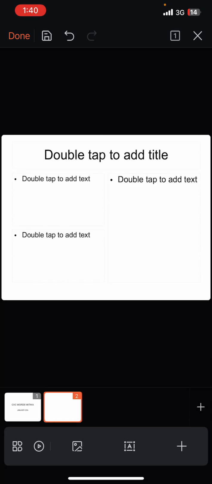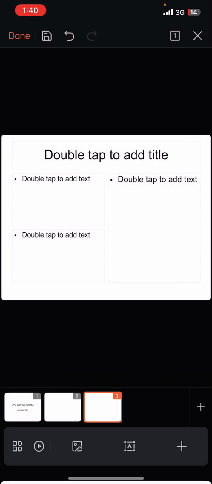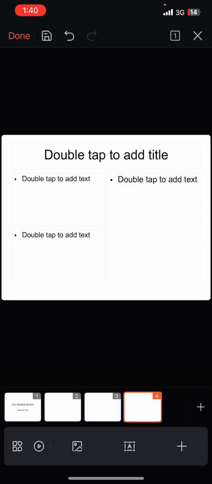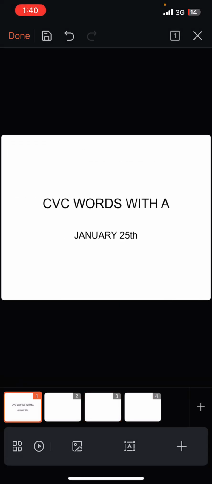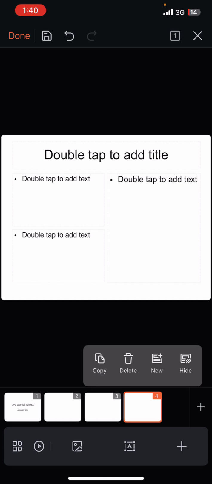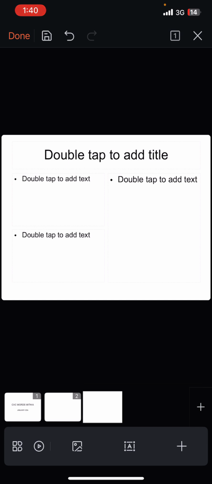Okay, let's hold on. This cross sign creates a new page. As you are clicking on the cross sign, you are creating a new page. Okay, so I want to delete this slide.